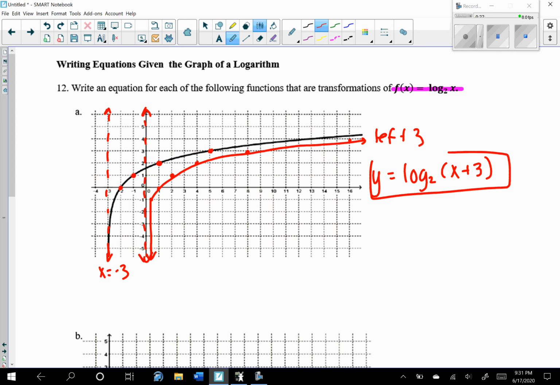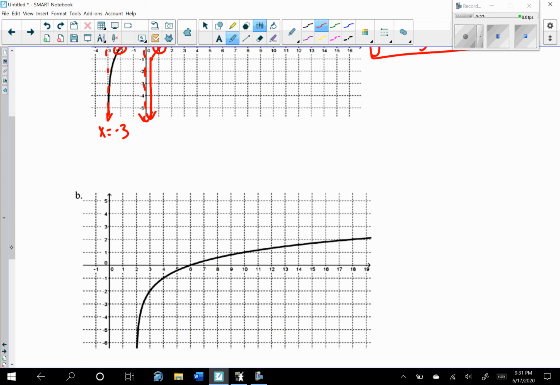What if they didn't give you this piece of information right here? How could you figure out what it is? You can kind of look at the graph and try to see if you can find this point right here, which was this point, and kind of go from there. Or you can even count how far you are. So usually that first point next to this one tells me what the value is going to be. So since it's right next to it, I know that was going to be here at base 2. We'll talk about that more later.